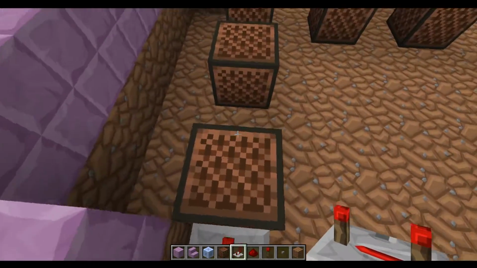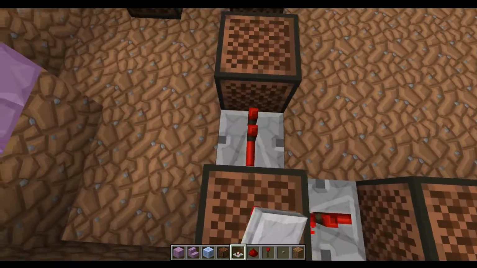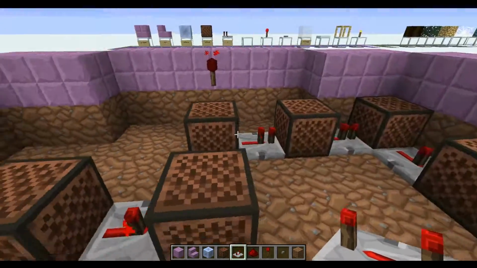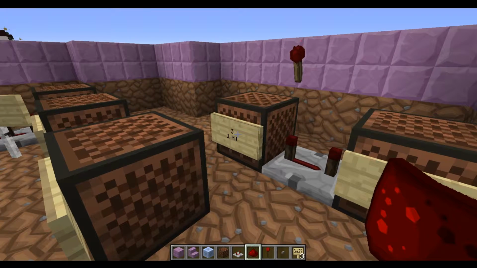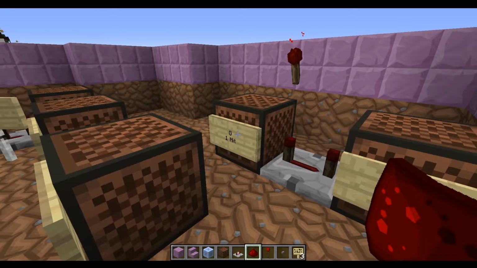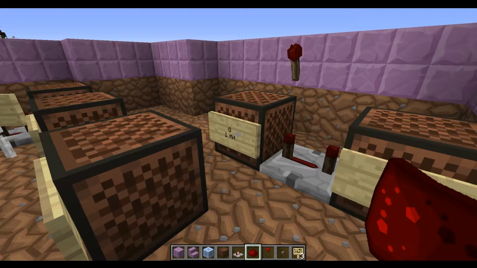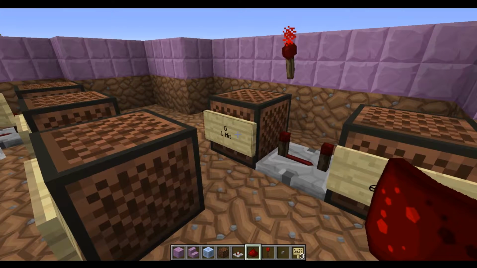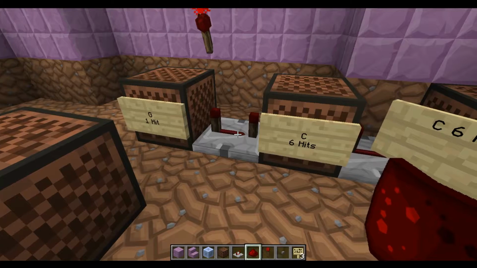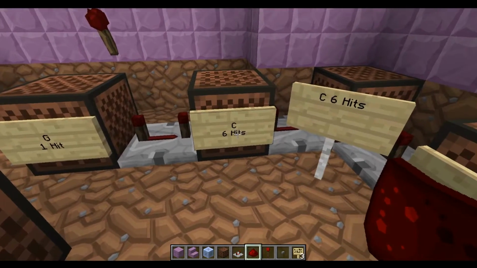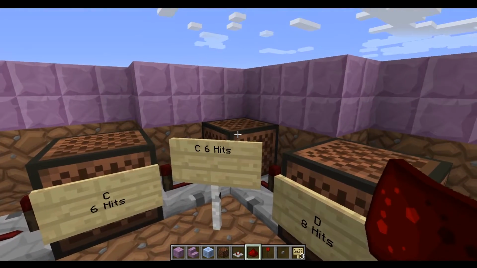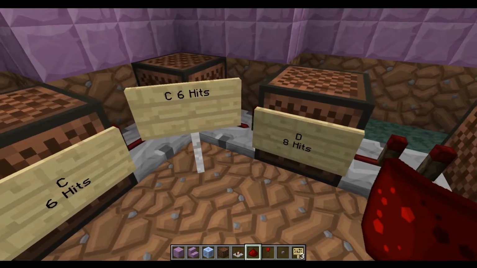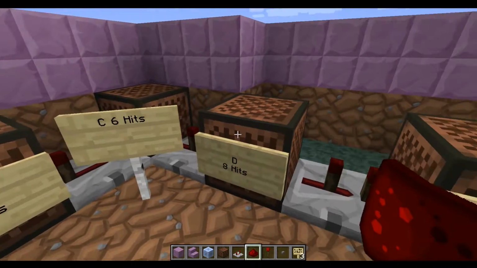And there we go. As you can see, it's a nice Christmassy noise that you're getting from each one. So now in terms of tuning these note blocks, I've put some useful signs to show you what they are. Obviously these will be here in the world download as well. So the first one we're looking for a G, which is 1 hit. Then we've got 4 ticks on this repeater. Then a C, which is 6 hits. And then 4 ticks again. The one in the corner is again 6 hits, and then 2 ticks.